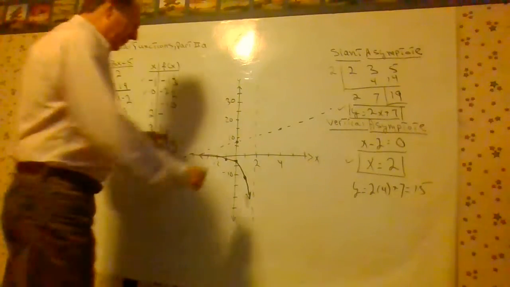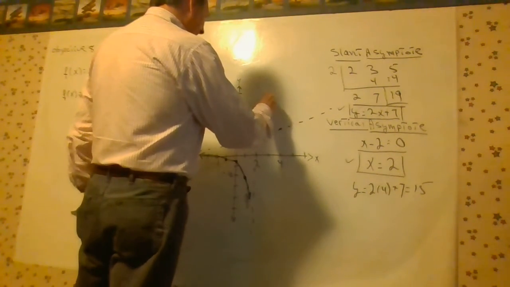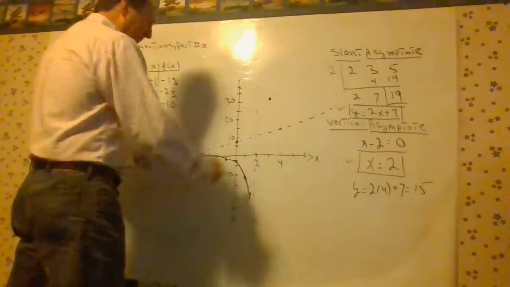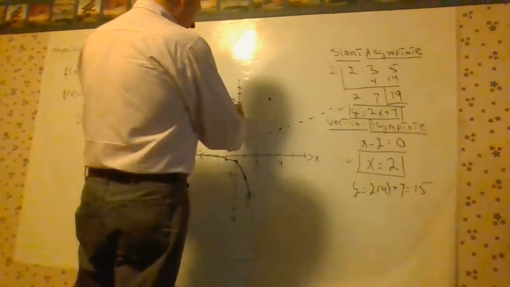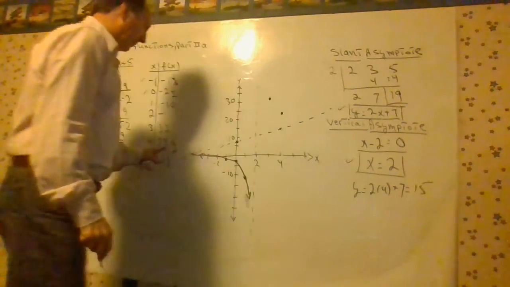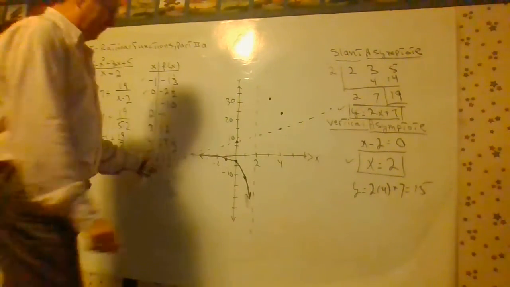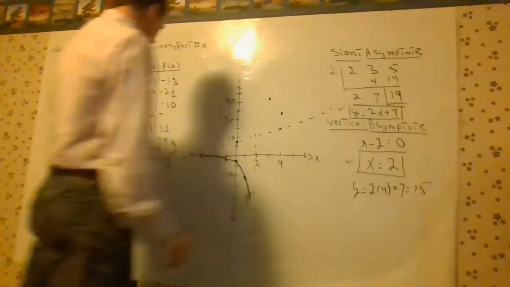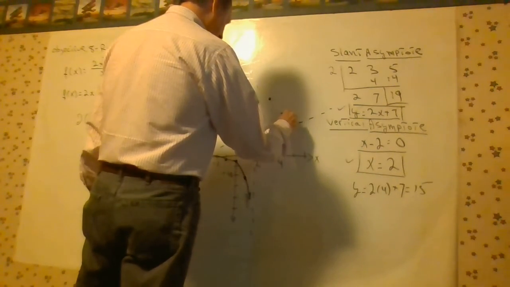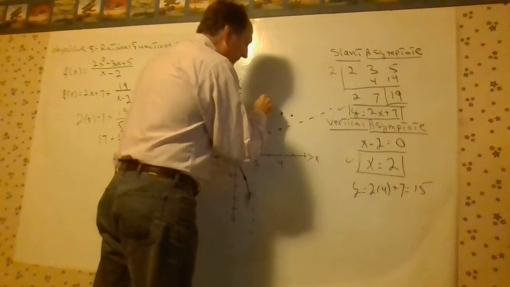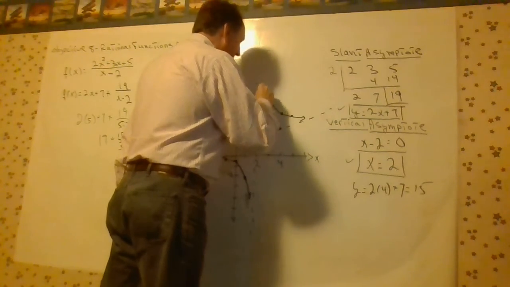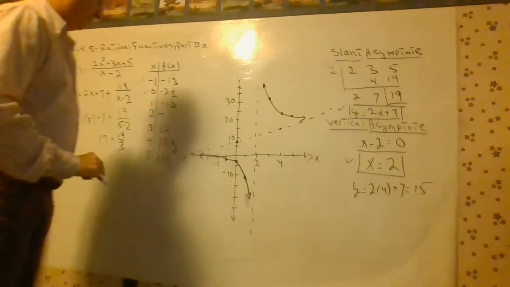And then at 3, we go all the way up to 32. That's pretty high there. And at 4, we have 24.5. That's 25 right there. So it's just a little under there. Hard to be precise when you don't have lines, but at 5, we have 23 1/3. It's just a little bit below. You can see what happens. We're rounding the corner here. And we're drawing our graph.